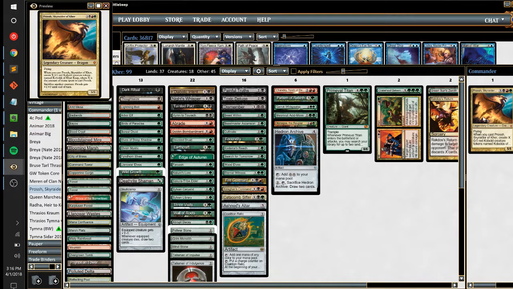This is Prossh. Prossh is a big dragon. His main important characteristic here is that he makes a lot of 0/1s when you cast him. And importantly, that's a cast trigger. So even if Prossh gets countered, you're still going to end up with 6 0/1 creatures the first time, 8 0/1s the second time, 10 the third time, and so on.